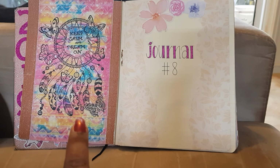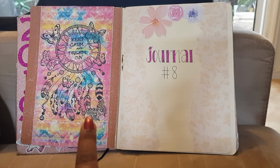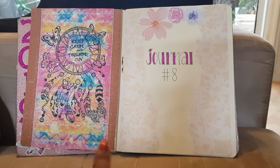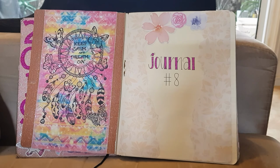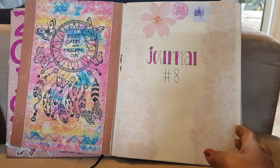So here I printed out a printout from Pinterest, and I pretty much pasted that down, and I put some washi tape on either side. I used a lot of scrapbook paper in this journal as well, and a lot of die cuts and stickers.